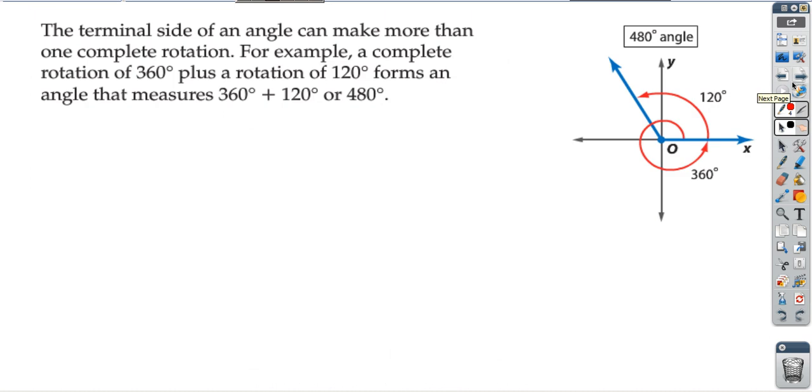Okay, the other thing to keep in mind is that angles have no limit, so you can go around as many times as you want. So for example, if you had a 480 degree angle, that's the same as doing a complete 360, which you can see right here, and then 480 means you go a little bit extra. Question is, how do you find a little bit extra? And the answer is you just take that and you subtract 360 from it until you wind up with an angle that's between 0 and 360, which you can see right there. 120 fits that criteria.